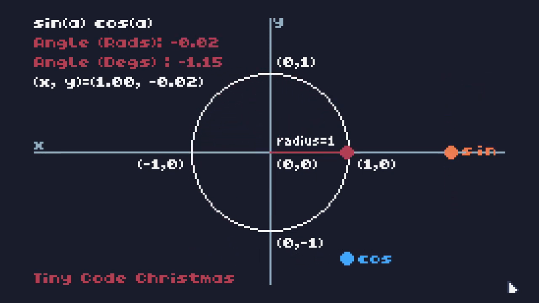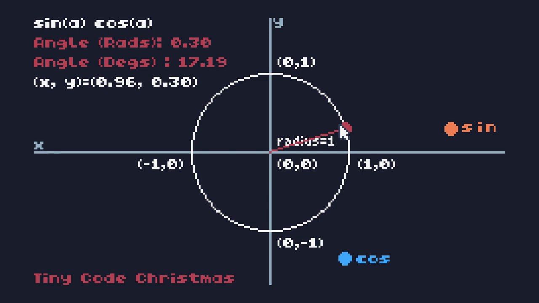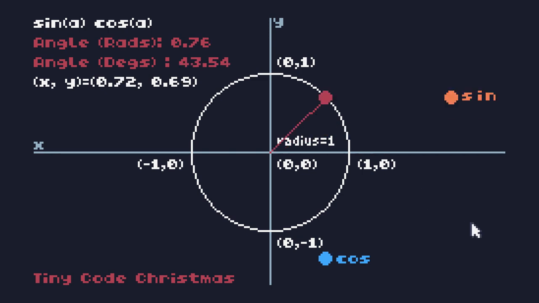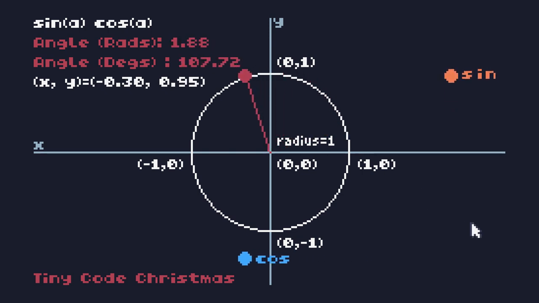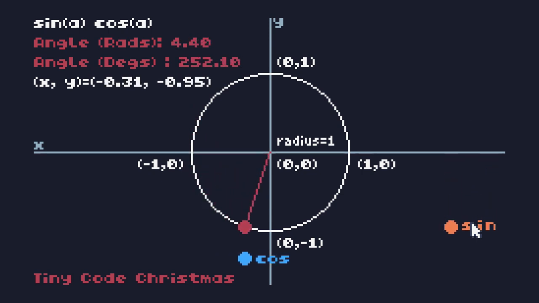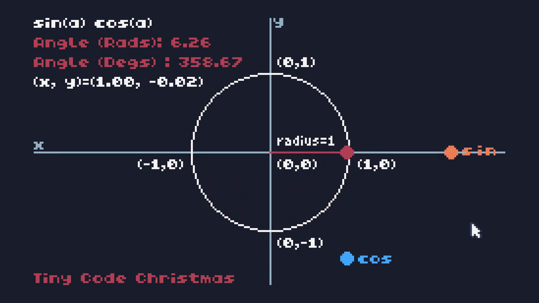So sine and cos give us the y and x values of this position, of this red dot, on a unit circle. If we want to rotate something around a point, at the origin in this case, we can use sine and cosine to do it. Obviously, if we just use those values as they are, they will be between 1 and minus 1, so they will just literally rotate around one unit. But if we multiply it, it'll give us more of a distance, and we can rotate it over a larger arc.